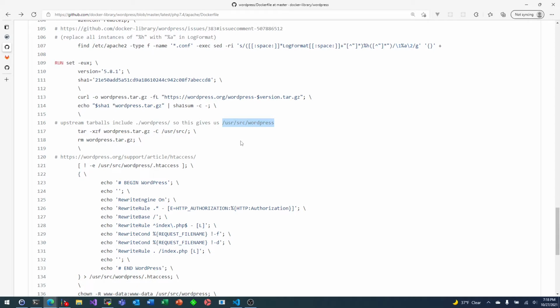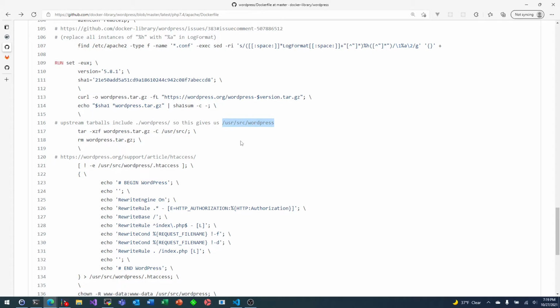So if you're going through and making changes and doing whatever, the files that get served by Apache get overwritten from this backup directory. So you can do whatever you need to, install plugins, install themes, that sort of thing, and you can always go back to the original version of WordPress that you installed. That kind of makes sense, but realistically, that's not how I think about a Docker container.